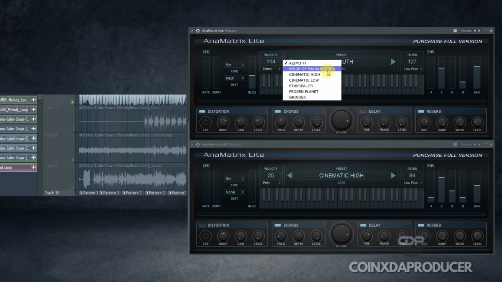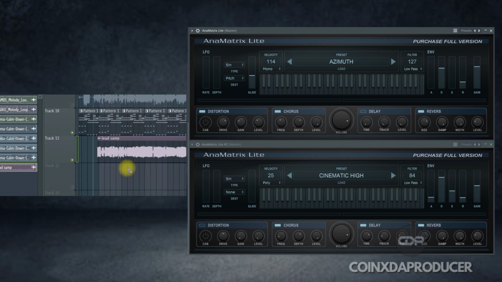And here you can access the presets it came with. It's much bigger than this, but we are using the light version, so we are limited in the amount of presets we can access. Here you can see the filter, the low pass, you see the envelope, the decay, the sustain, the release. And over here you can see the gain slide. And below here you can see the effects it came with: the distortion, chorus, delay, and reverb with this global volume knob here. So let's jump right into the demonstration to hear some of the presets.